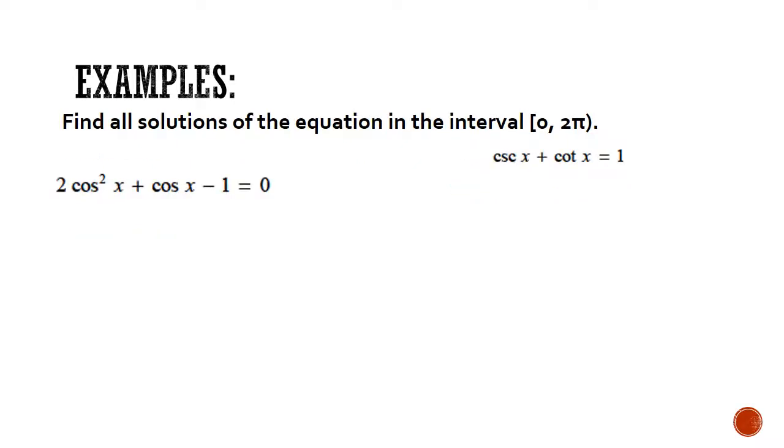Okay, give these two a try. The one on the left you're going to treat like a quadratic. The one on the right is really tricky, so I'm going to give you a hint. What you're going to do is you're going to square both sides. Give it a try. Challenge yourself. See if you can work it out. It is a tricky one.